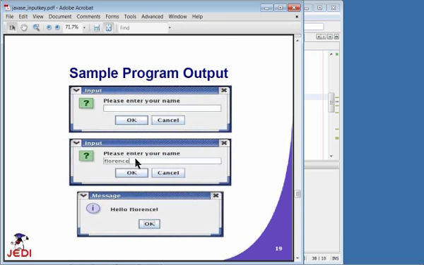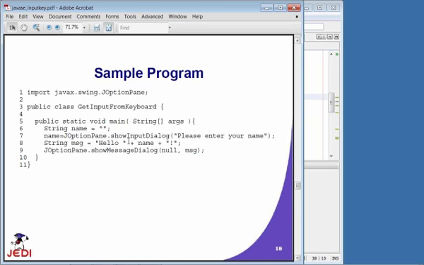Okay, and then the user is going to type whatever he or she wants to type in, then click OK. Then it will display the response, I mean this message, whatever is typed in. If cancel is clicked, then nothing happens. Okay, so let's see the code. Again, this is pretty straightforward code, right? We are going to dissect this code in a bit more detail moving forward.